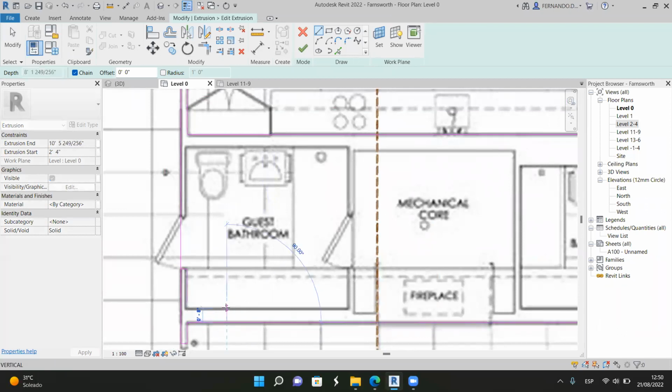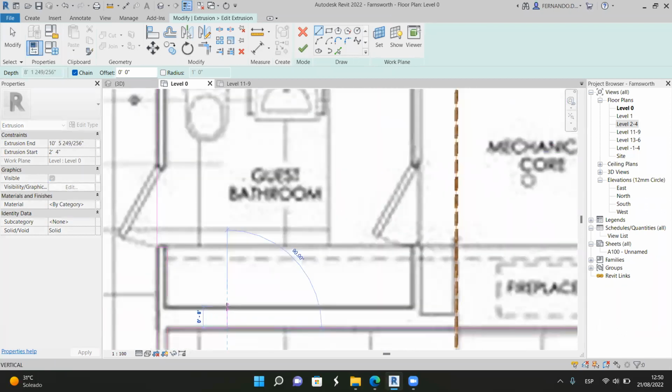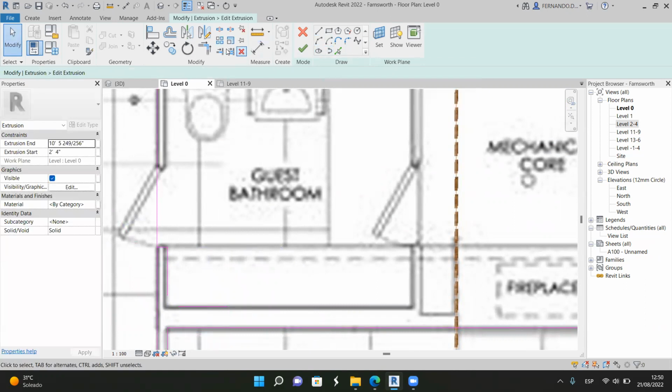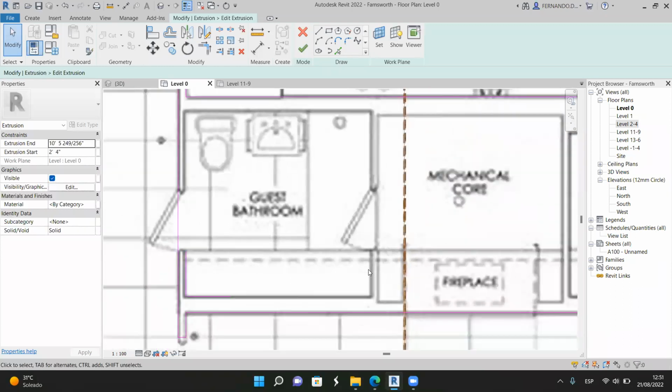So this is 8 inches. Okay, 8 inches. Delete this. Trim. Delete this one. And now this is going to be another 4-inch wall.